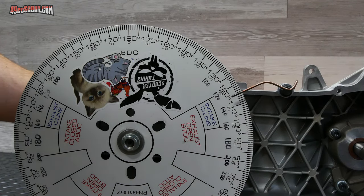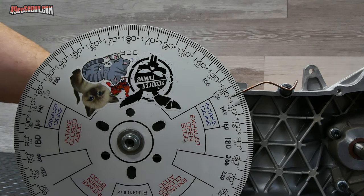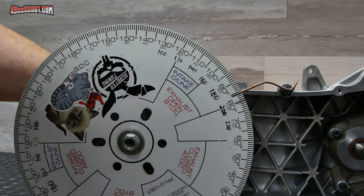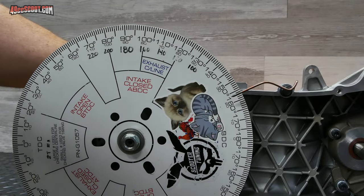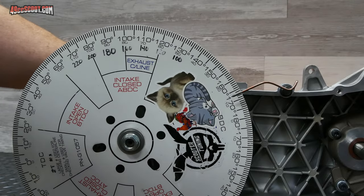The other thing that I'll do, which I don't really need the degree wheel for, but since it's here, I'll rotate this around to bottom dead center, because now I want to see where exactly the piston sits at bottom dead center.